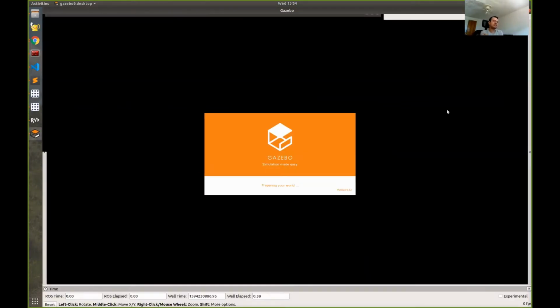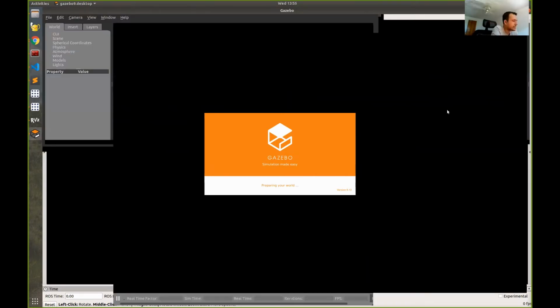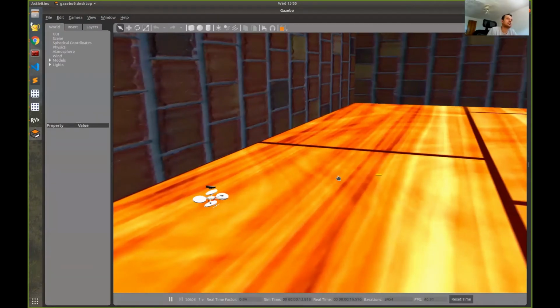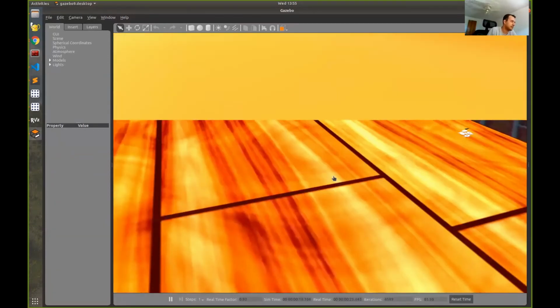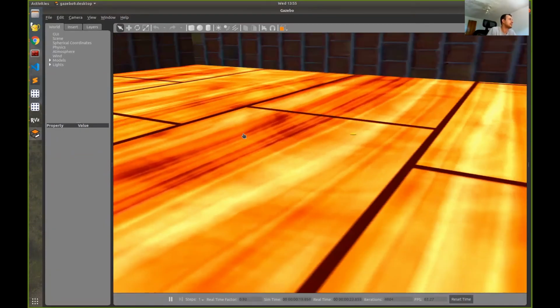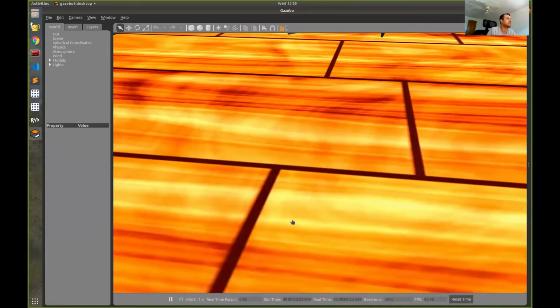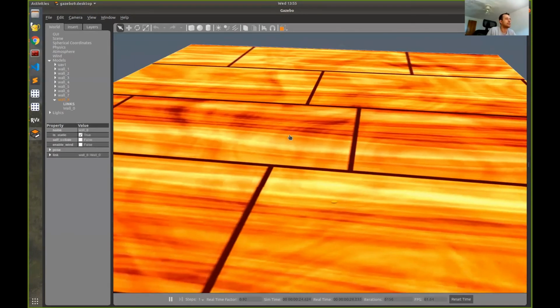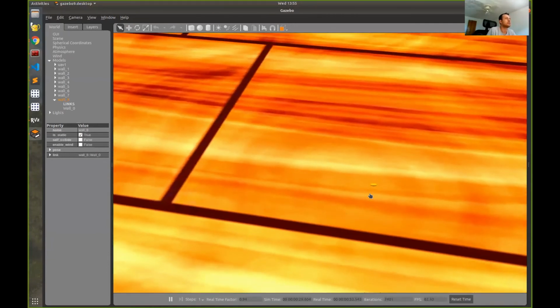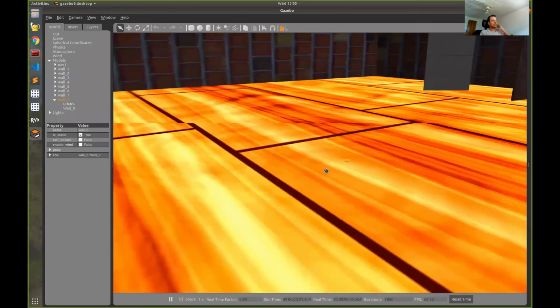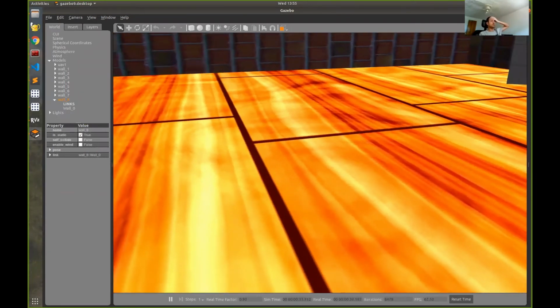You can minimize the Gazebo window. There's not much to see there. The world that I've picked is kind of simple. It's a large room with a few walls here and there, and it was actually randomly generated. But you can change your world and make it whatever you want later on. For now, we're just going to use this simple environment.